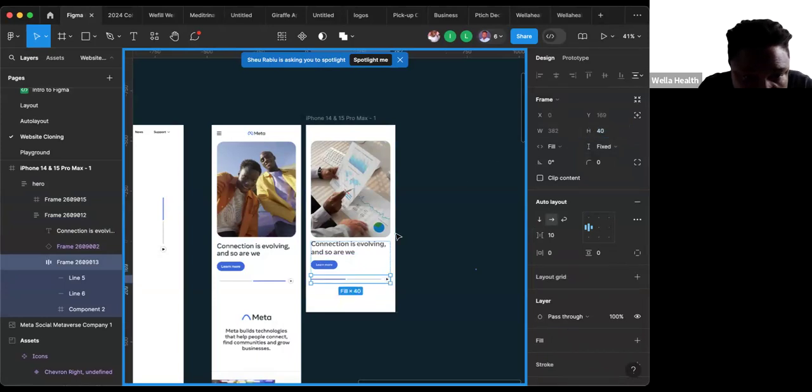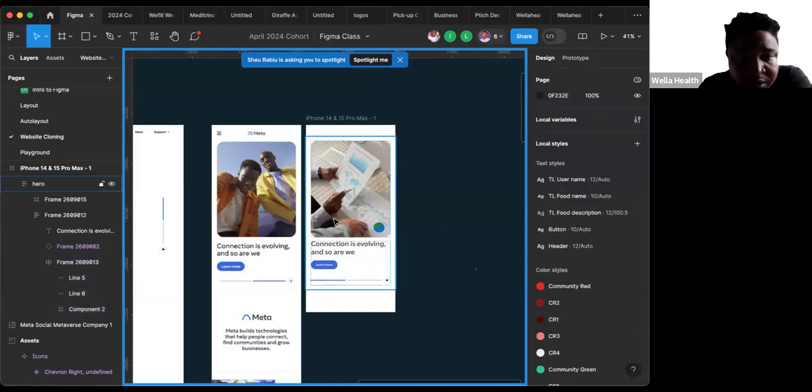Okay, now it's easier to control, easier to manage. Okay, let's try 44. 48. 50. Okay. Yeah.